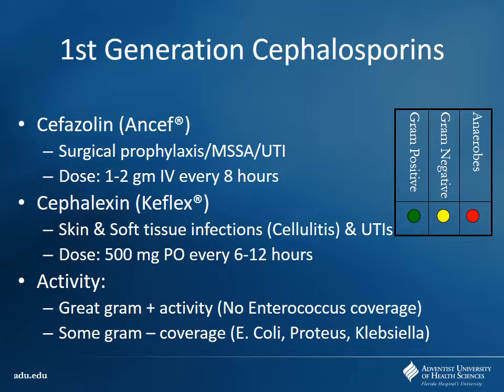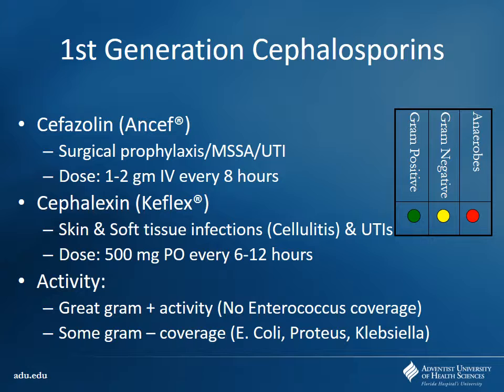Cephalexin is going to be good for UTIs and some skin and soft tissue infections. Resistance rates can be a case of your mileage may vary on how well cephalexin works for skin and soft tissue infections, because it's used so frequently that you see a lot of resistance pop up. Usually what you'll run into is either a clindamycin kind of place or a cephalexin kind of place, and one is going to be really resistant to one and not the other, and you're going to have to figure out which one you want to use. Where you go to work, you may just ask, if you have a patient with cellulitis, what are you most likely to use, clindamycin or Keflex, depending on their resistance patterns.